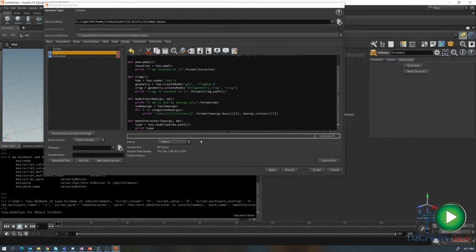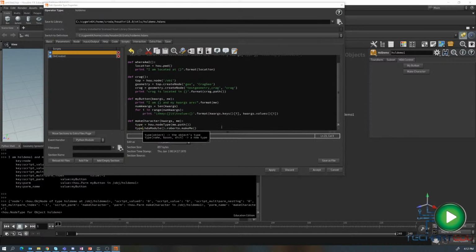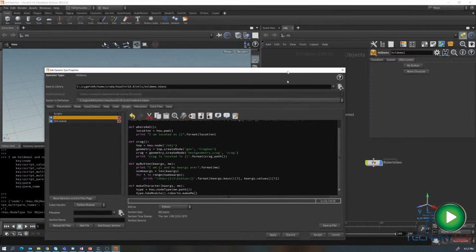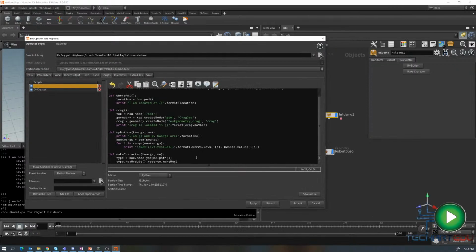Okay, there we go. There we have the node type. Okay, now we have the information. And now we should be able to just get rid of that. And then we say type. Okay, now we have the pointer to the thing. Let's see if this works now. Okay, hit apply, character, and there's my Roberto. Okay, to make a long story short, we figured it out. Okay. Very good. But once again, we had to use the node type, and then we had to use the full path of what me was in order to get it to work.